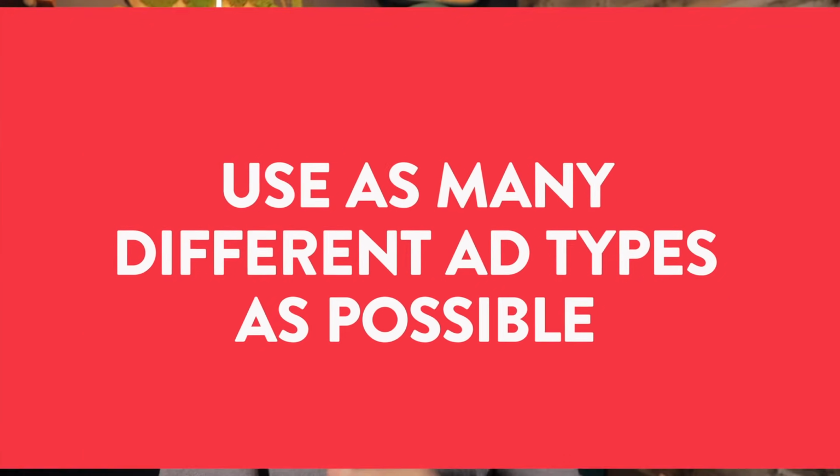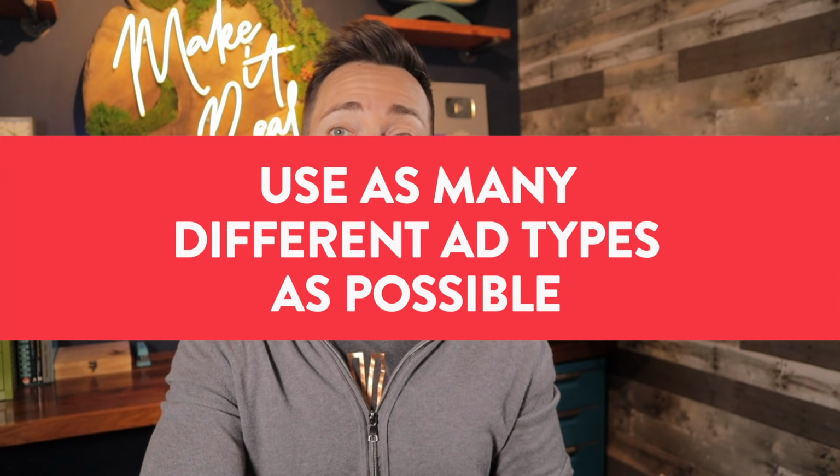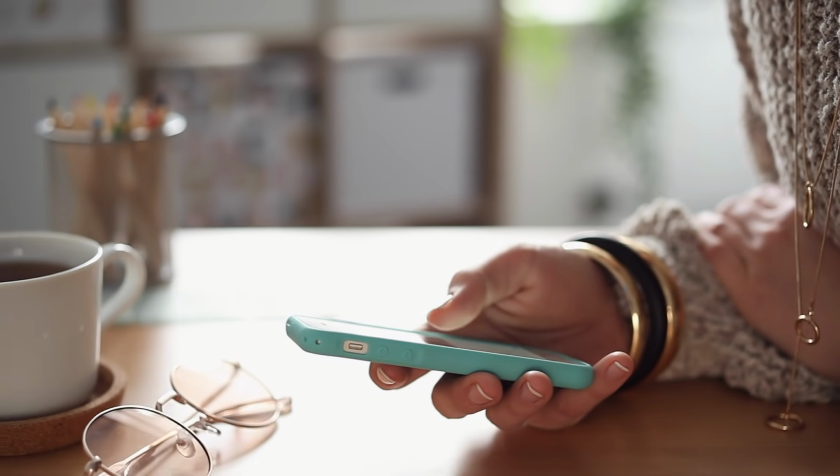But you're here for the tips, so here we go, starting with number 1, which is use as many different ad types as possible in your campaigns. Now, by ad types, what I mean are things like images, video, carousels, even animated GIFs. So the reason that you want to go for such variety here is because, within your ideal target customer base, there are going to be people who Facebook knows to respond well to videos. Then there's going to be people who always skip the videos, and those people engage more with image ads. And then there's some people who are constantly scrolling sideways through the carousels. The point here is different people respond best to different things, and Facebook knows that.